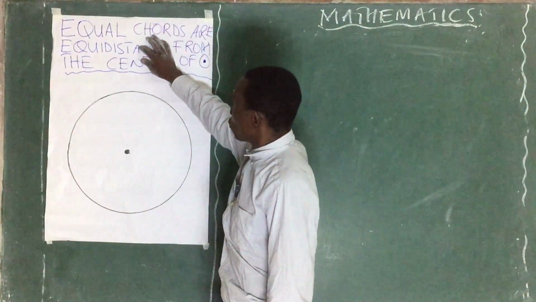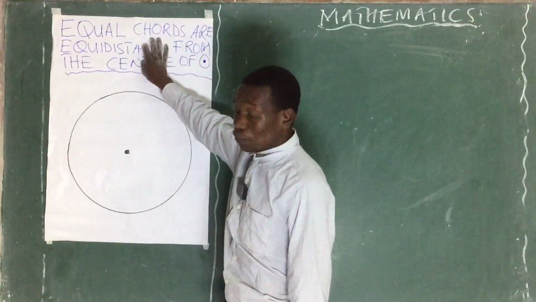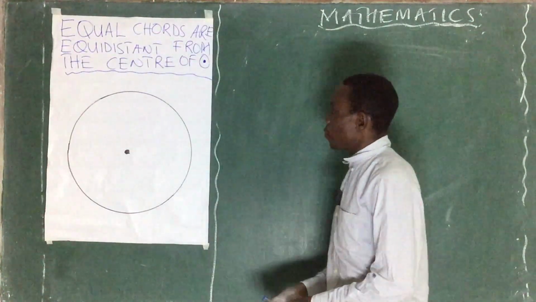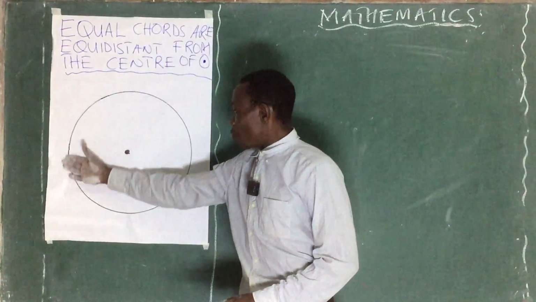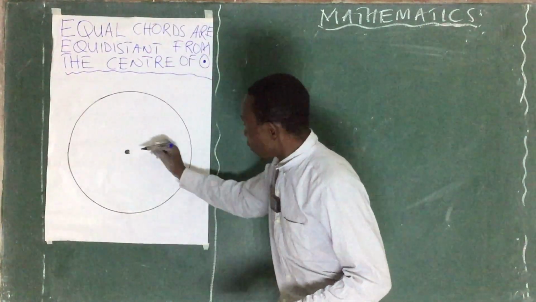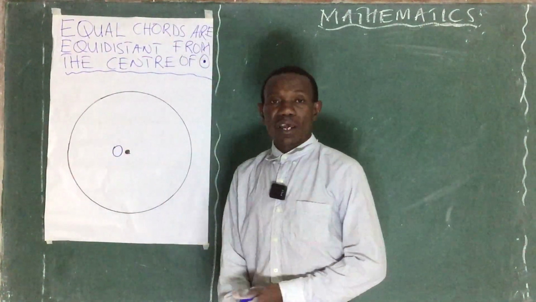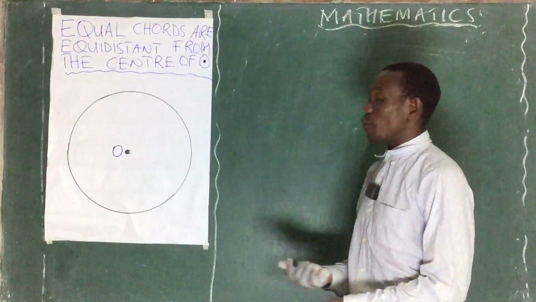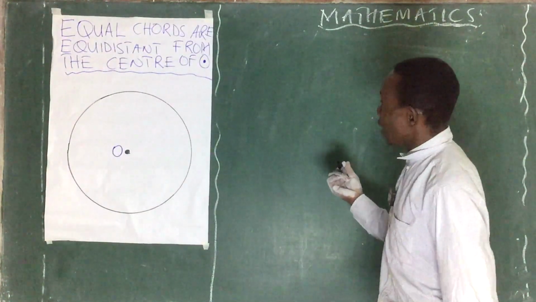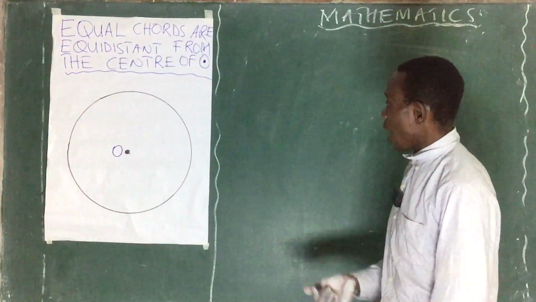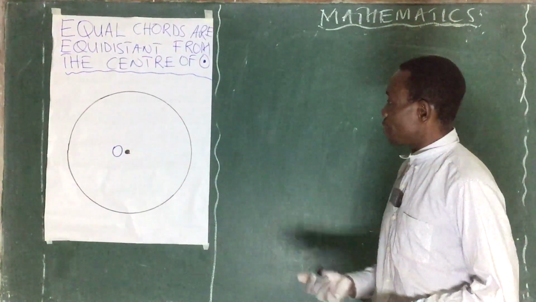This is just a property that I need to prove, and we'll now be drawing the diagram. Always consider a circle of this kind here. I'll have a circle here that has a center O. Right, so in my diagram, what is it that I want to show? Equal chords are equidistant from the center. So in diagram form, how do I present this?